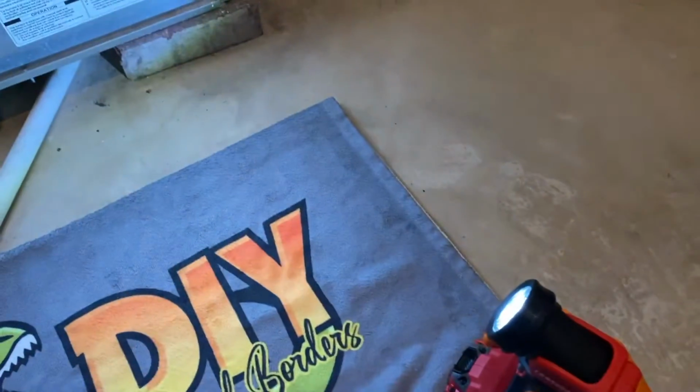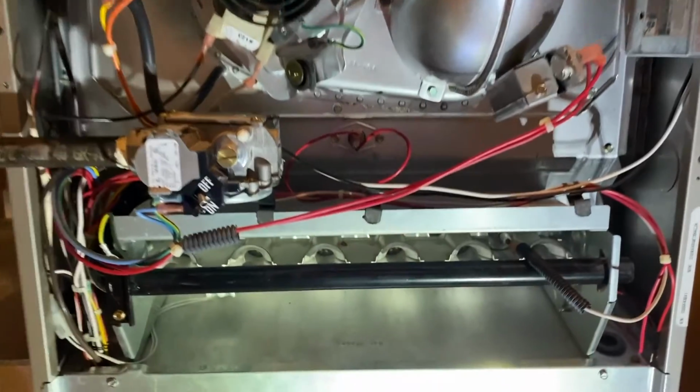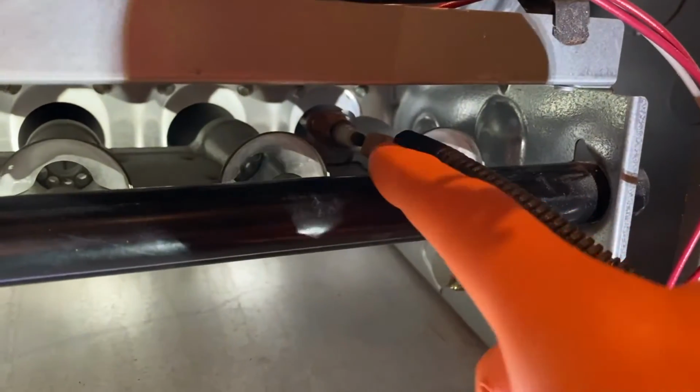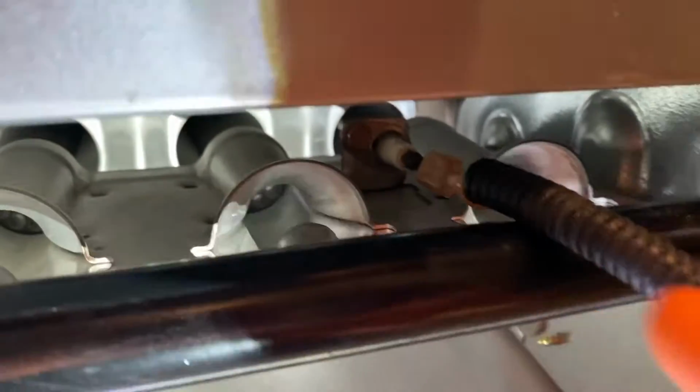Set that aside. And I've got a little flashlight right here. I'm going to turn that on. And now we have access to a lot of internal parts of your furnace. And in this video, we're going to direct our attention to that little flame sensor right there. You've got an electrical connection point. We'll leave that alone for now.